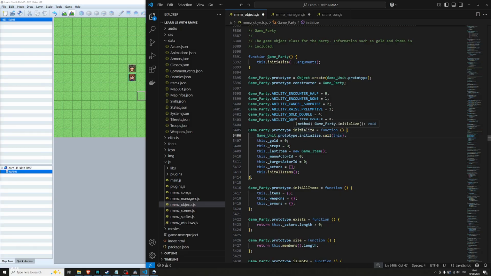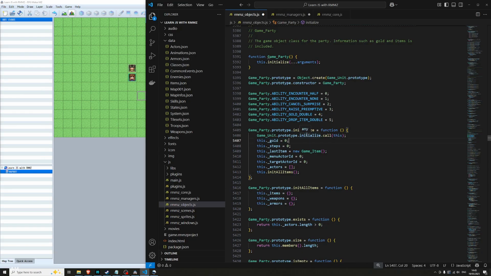So let's look at some other things that should be familiar to us. This is just setting a property, which is something we've covered. We say this, which is game party, and then we're setting the property of _gold to 0. So this is a great example of actual game terms. The party has a gold amount, and when initialize runs, it sets it to 0.